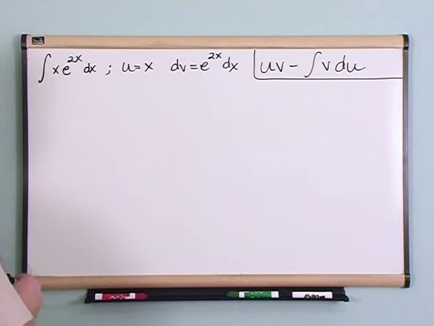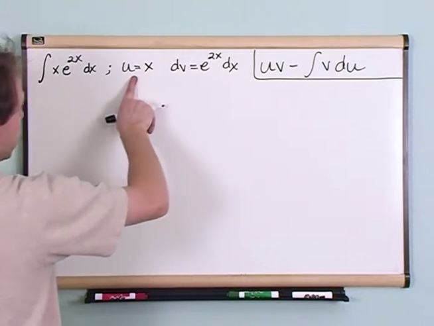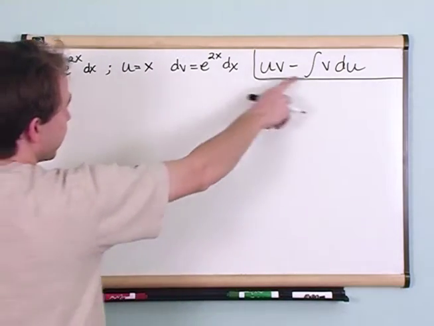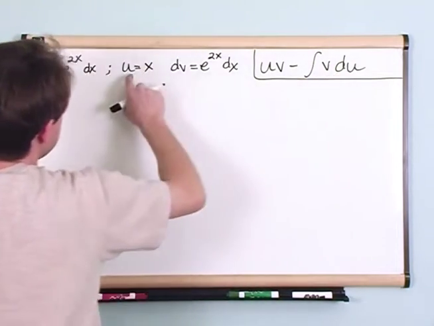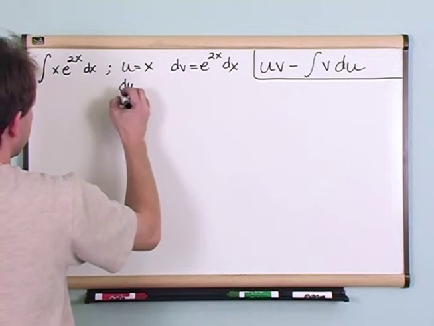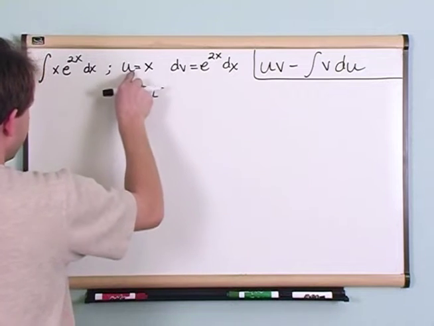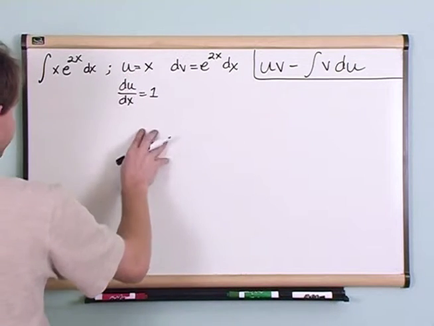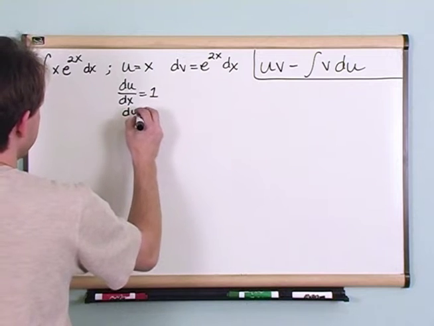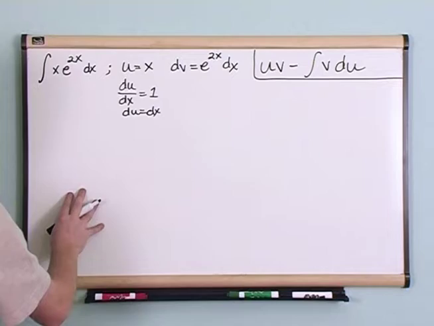So I'm not going to explain any more theory. We're just going to go on and work the problem. Once you write your u and your dv, the next thing you need to figure out is du, because notice the answer is going to have a du in it. Just work with me here. du with respect to x is equal to 1. If you just take the derivative of u, you just get 1. So then du is equal to dx. So that's easy. You've got that.